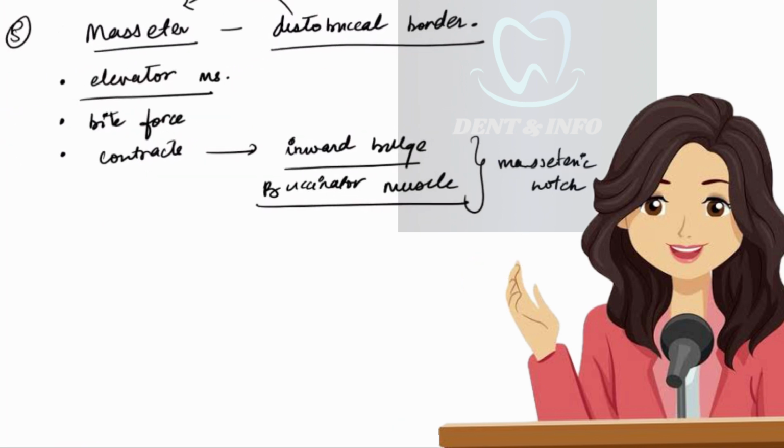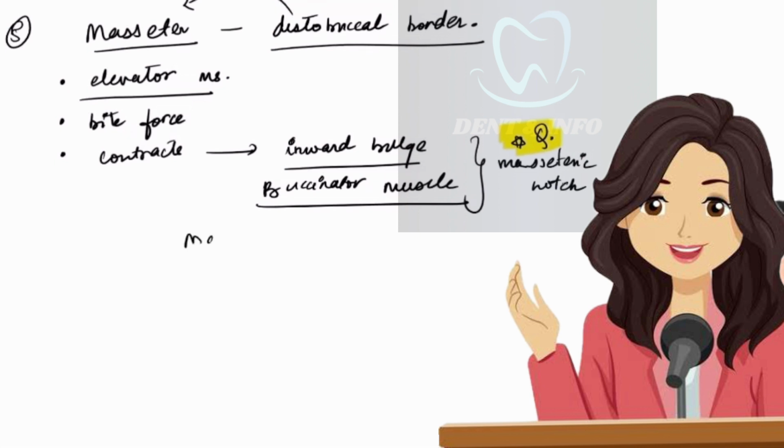So a very commonly asked MCQ question in your exam is the masseteric notch is created by the influence of what on which structure. So if we see the 3-dimensional orientation of muscle, masseter is located on the outer side, laterally. On the inner side of it, or rather internal to it, would be a buccinator. When the forceful contraction of masseter happens, it pushes against the buccinator muscle that creates an inward bulge and creates your masseteric notch. So a very important MCQ question, I'm going to highlight it here for you so that when you go back and see this, you remember to read this portion up again and keep it in mind.